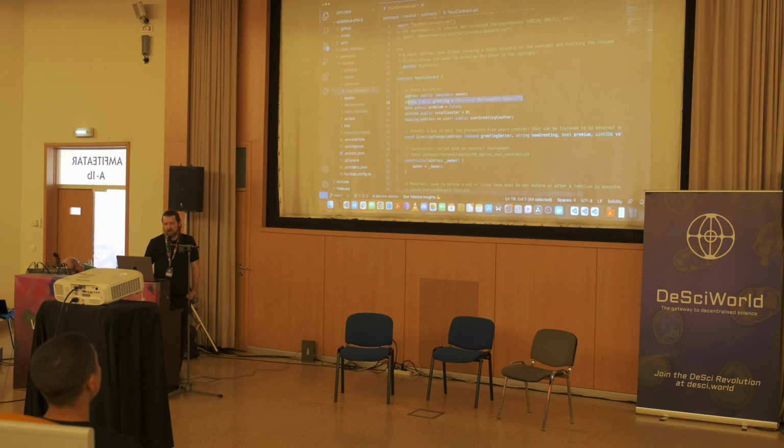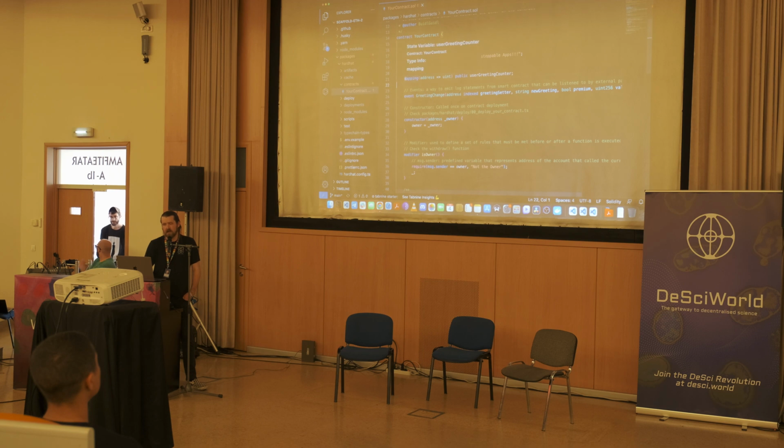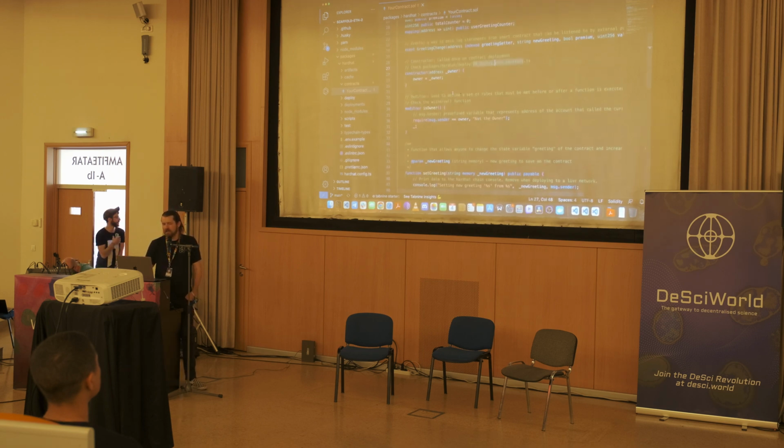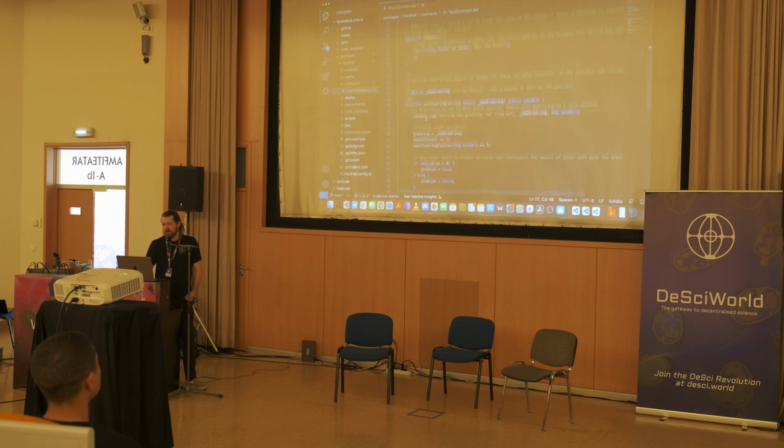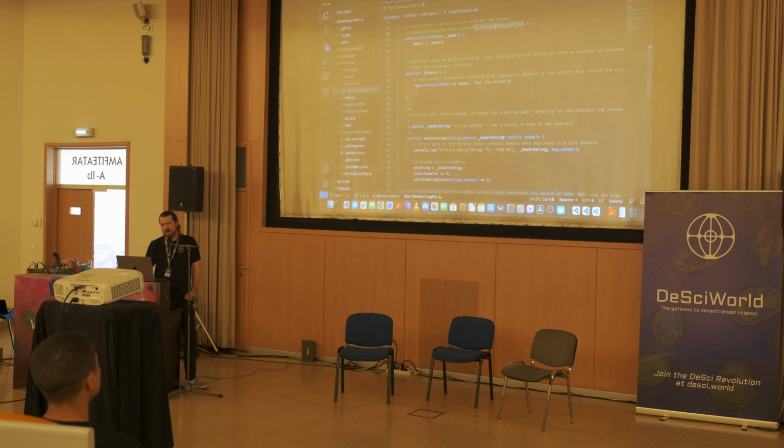We have a string, we have an address called owner, we have a boolean, we have an unsigned integer, which is just a positive integer essentially, and it's set to 0 at first, and then we have a mapping that keeps track of the counter, so we store that in a data object essentially. And then we do some stuff like events, but really what I want to show you here is we create ownership of the contract at the time of the deployment.